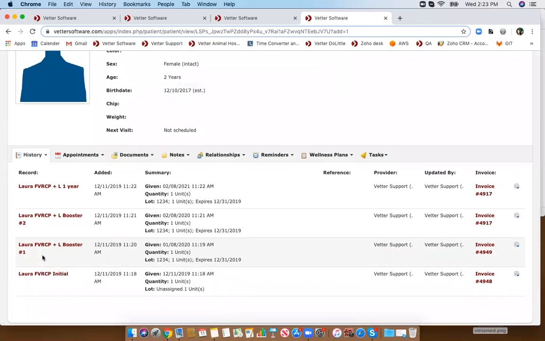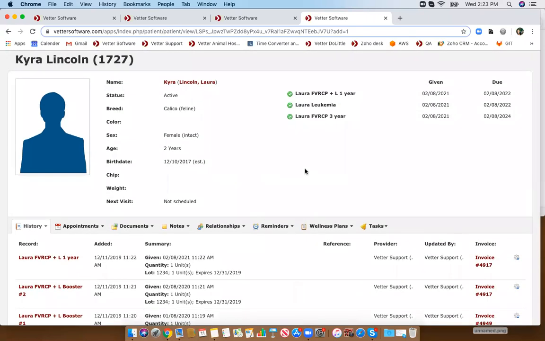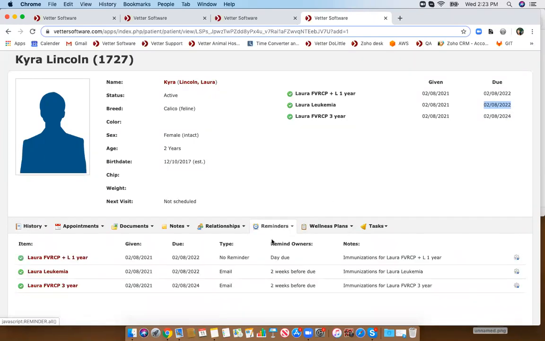Okay, and you can look at the history here too, that you can see we're going in order. Okay, so now is given. So they were given, now this is where it's important to see that now you have 3 reminders here, and it can look kind of confusing because you might think, oh, I didn't give leukemia twice, or I didn't give FVRCP twice. This is just showing the reminder here. But again, because we had to create the way how the uses are and the actions, it's going to split these now into 2 separate reminders.